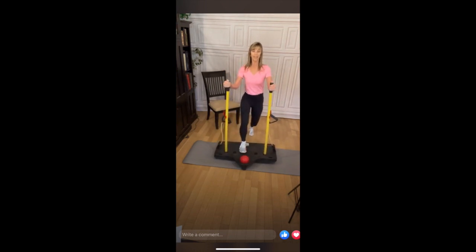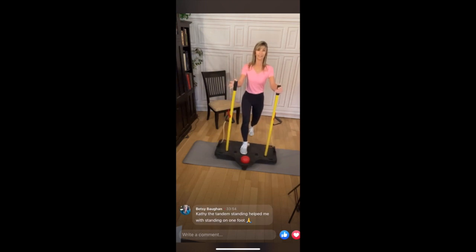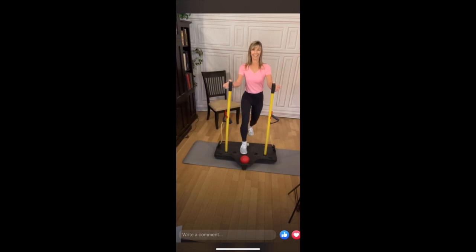Let's hold this right here, 30 seconds. Ooh boy, not easy. You're gonna feel a nice little stretching sensation in that back leg as well as a lot of work holding the position. Hold 30 seconds and then we'll do reps. Deep breath. 10 more seconds. Try to stay in the center of that board. 5 seconds. Ooh, this is not easy. I'm telling you, I'm shaking back there.